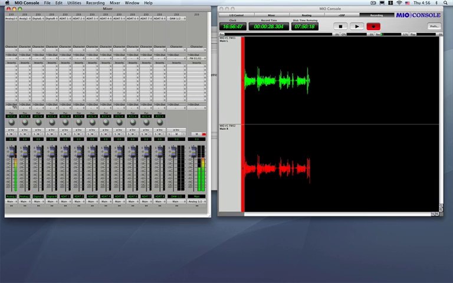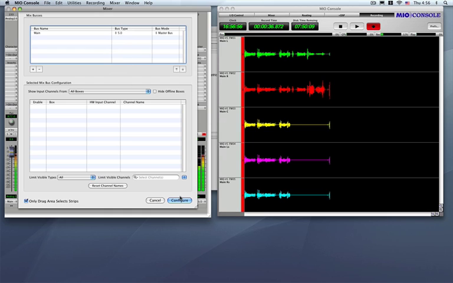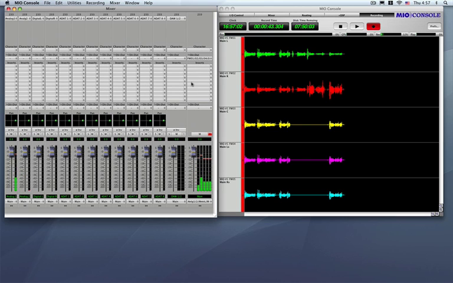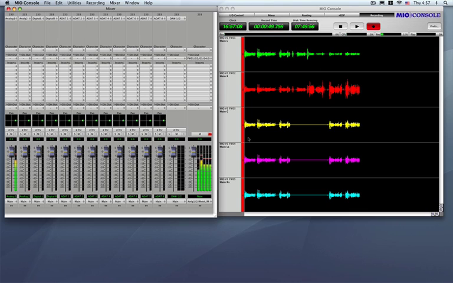Now, if I put my bus at any point over to 5 channels, or actually anywhere between stereo and 7, let's do 5 channels this time. Notice that my record panel is always running here and is automatically recording all 5 channels. Let me show you how that's set up. We're setting the direct out pre-insert to auto, to grab file wires 1 through 5, which are automatically being recorded in the record panel. So you have a quick bounce back of your bus, which is really kind of cool.